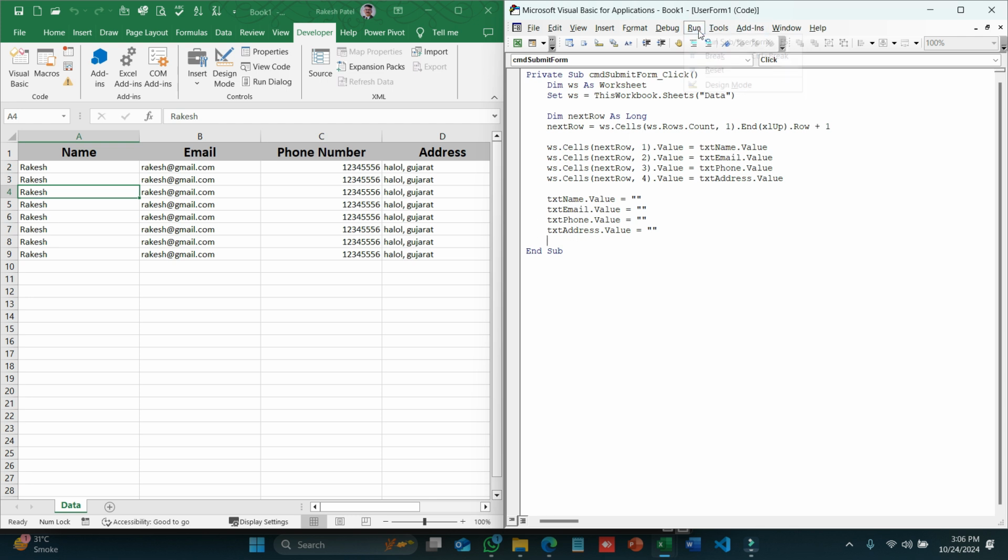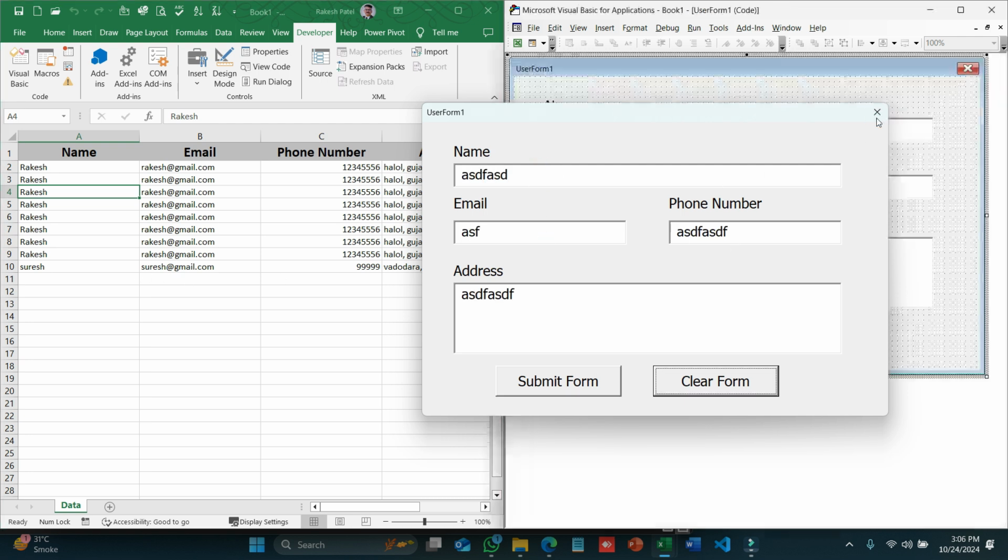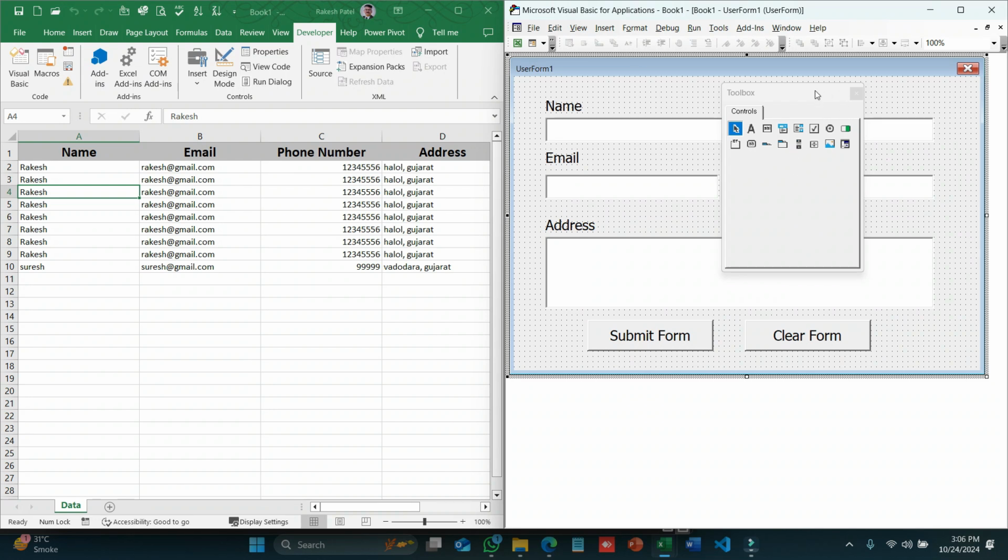Now let's test it one more time, and again we will add some random text. On click of submit, it added a row over there, and parallelly it has cleared the form. In case you don't want to submit the form and want to clear the content, you can just click Clear Form.